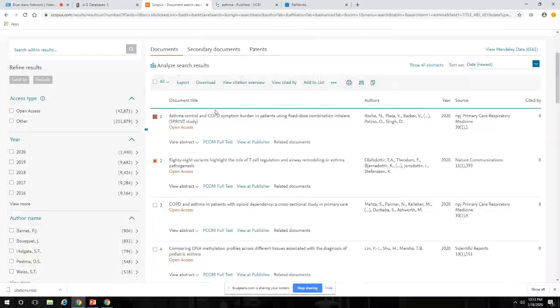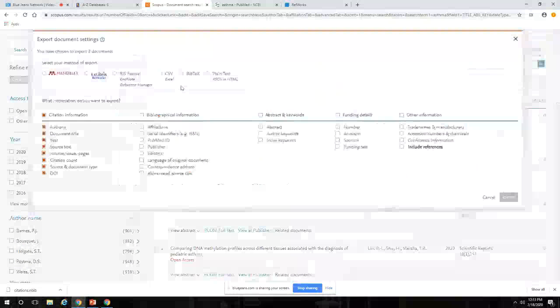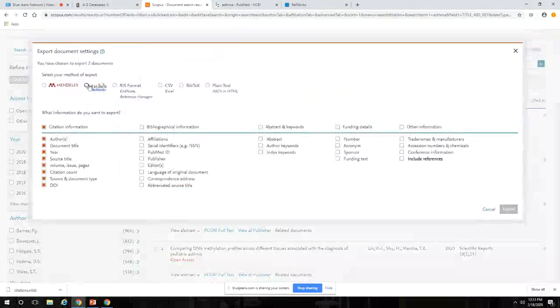So in order to do that, just select them, click export up here. And this one is one of the nice and easy ways, because you can see there's a button to export it right to RefWorks. So just click export to RefWorks, export.